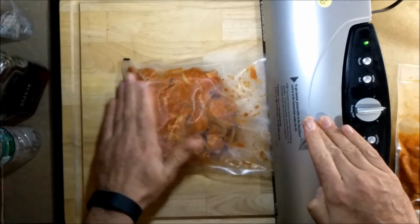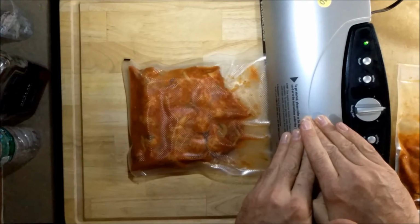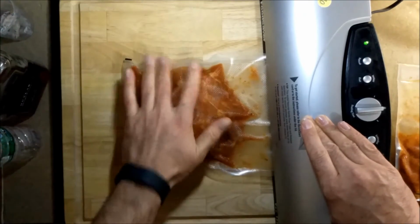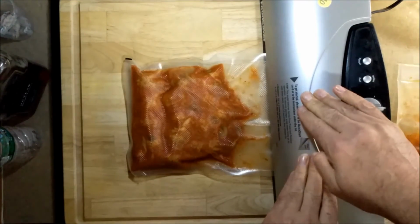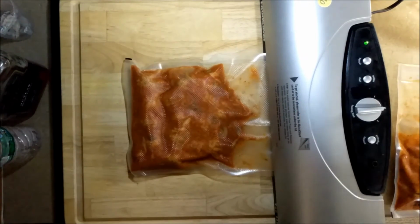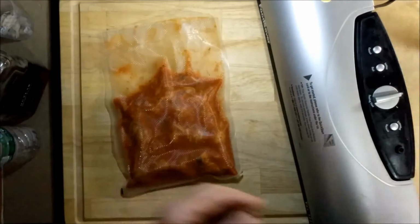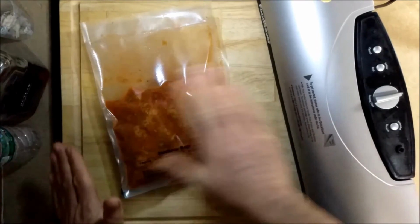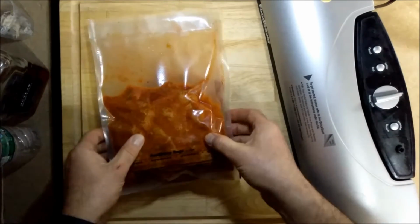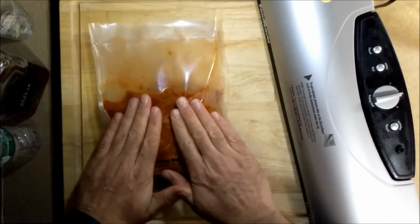Now I like to make them flat. I like to make them flat so that they stack on top of each other nicely, and then you can put stuff on top. If you make them odd shaped, they don't pack in the freezer very well. And with an RV freezer, you know, you need as much room as possible.